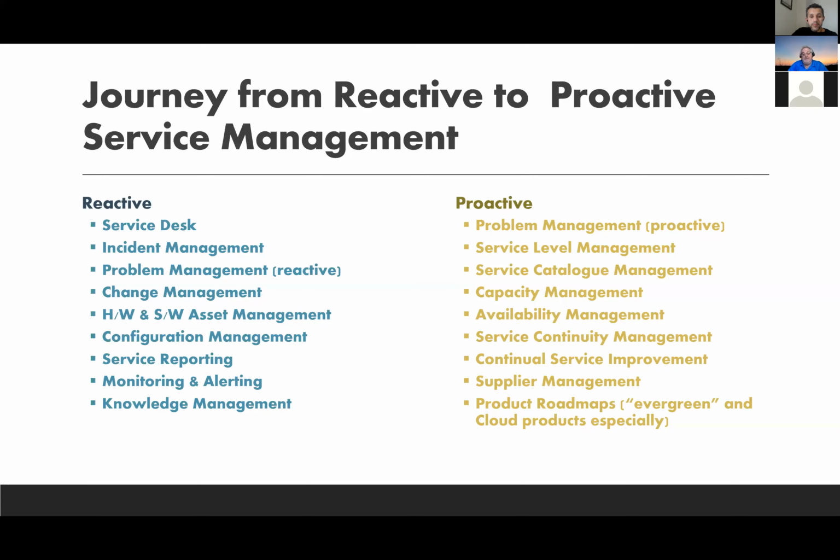Availability management, I have seen done really well once, and I owe the person who did it well credit. He would do a deep dive review of a particular system. He would look to identify ways in which availability could be improved. That's what I can see an availability management process doing well, and I don't see many organizations getting to that level of maturity, but there's a huge amount that can be done there.